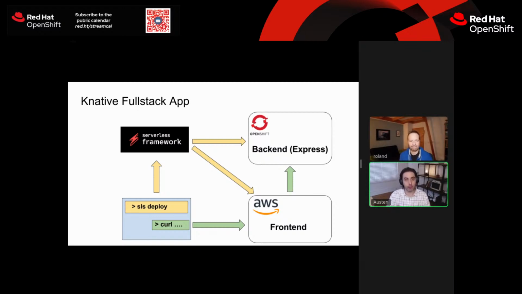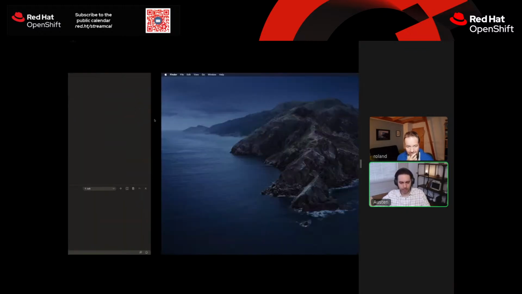So we're going to give you a taste of how that can work here, all via the serverless framework. So the serverless framework is going to be the application tool, deployment tool, development tool that we're going to use to provision all of this. And we're going to start off with the CLI. Let me just go ahead and give you a quick look into this application.